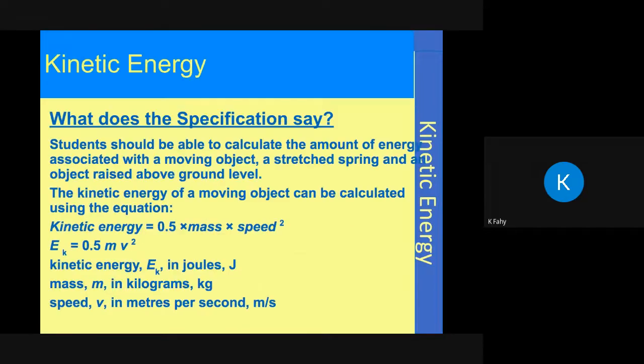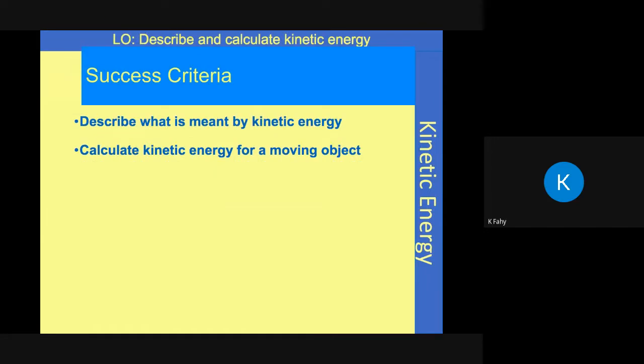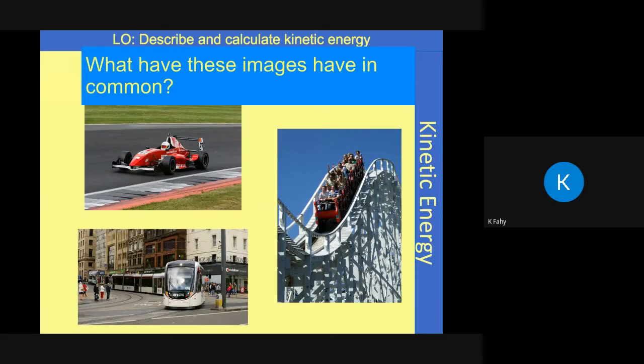Okay, so let's look at kinetic energy today. So what does our specification say? Again, you can pause the video, take a moment, and read what the specification asks you to know. You'll see that they want you to know the equation, they want you to know the units of each of the different parts of the equation, and they want you to be able to manipulate this equation as well. So we're going to look at what is meant by it and we're going to calculate it, the same as work done.